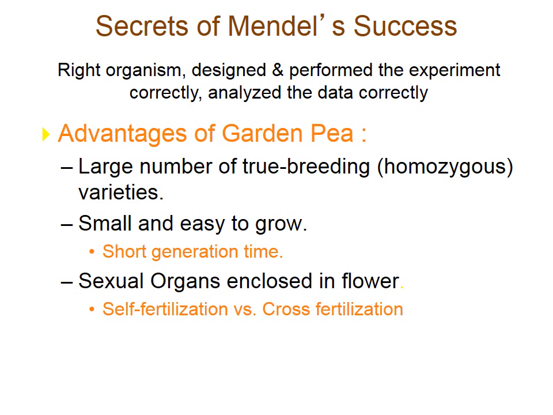When we say true breeding, this is a term we're going to use a bunch this semester. It basically means that if you have a population of true breeding dwarf plants and you come back in the next generation, they're all going to be dwarf. And then the next generation, dwarf, dwarf, dwarf, dwarf. What does that tell us on a molecular level? That they all have the same allele, that they're all homozygous. Okay, so if it's true breeding, they're all homozygous. That was a benefit. Small, easy to grow, we talked about that.